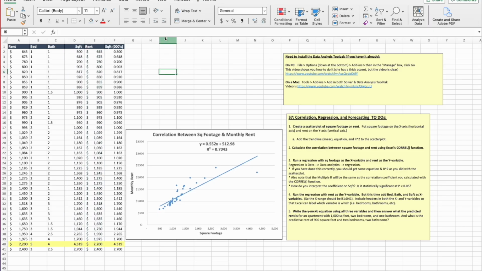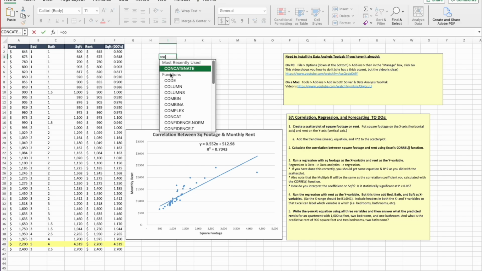Now in I3, we're going to do some stuff. We're going to use the correlation function in Excel. So this is equals CORREL, C-O-R-R-E-L, and it's asking us for 2 arrays. Now we could have named these columns.